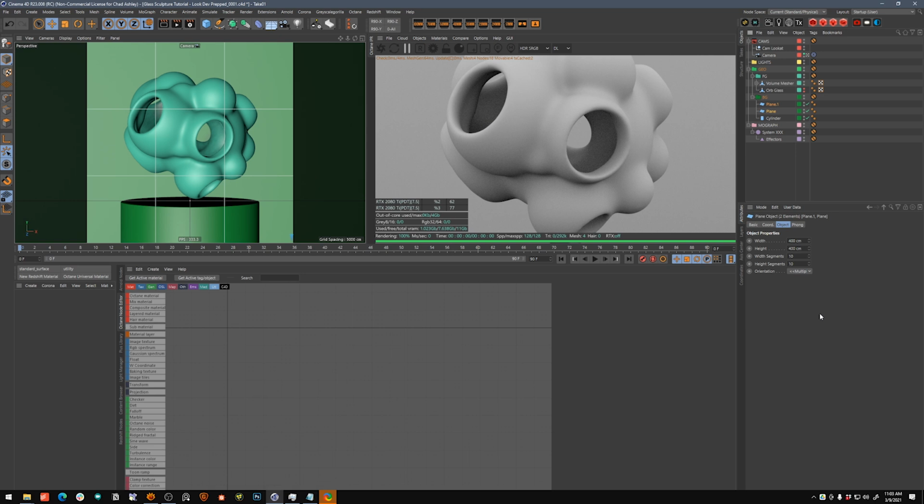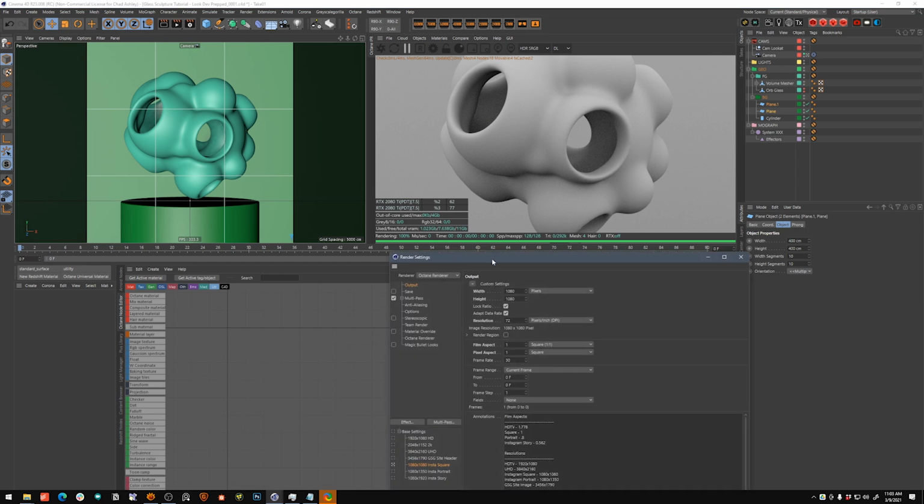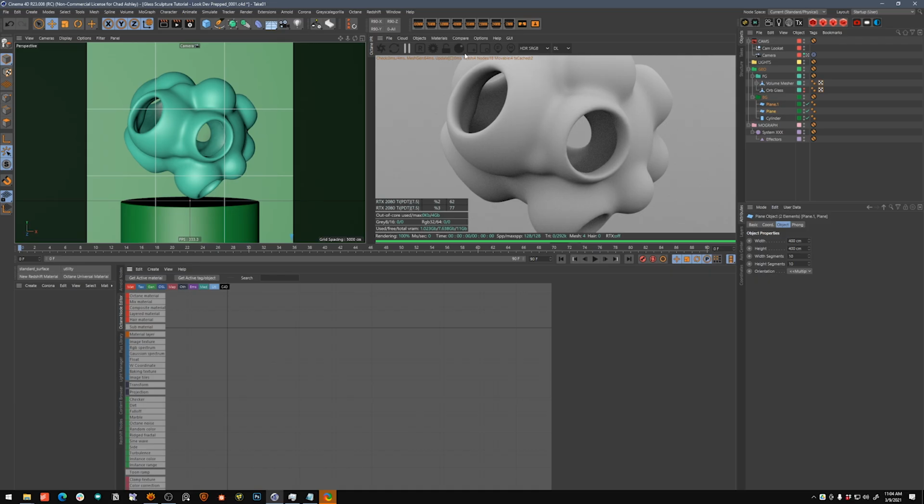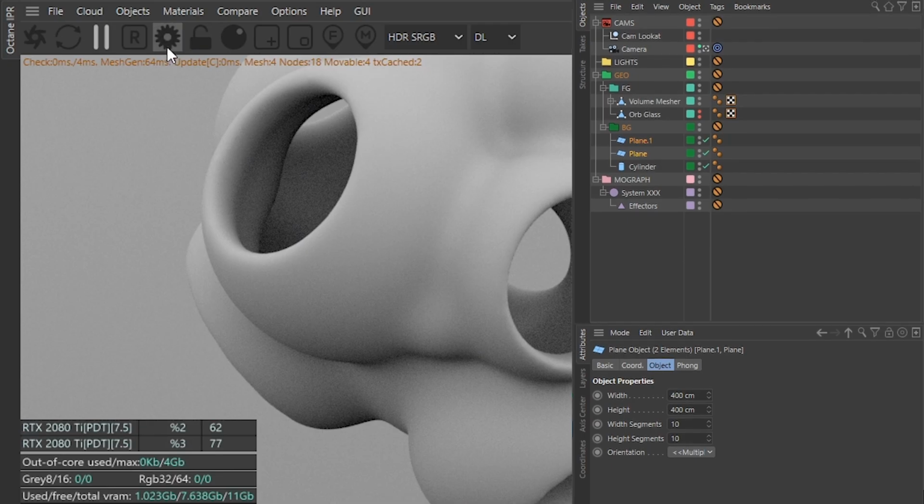Okay, we're ready to start lighting this thing up in Octane and using some Greyscalegorilla area light maps and just get it cooking. So first things first, I'm going to open up my render settings and choose Octane as my renderer. I'm not going to get deep into any of the settings in here, but we will be touching a lot of the Octane settings up here in the live viewer.